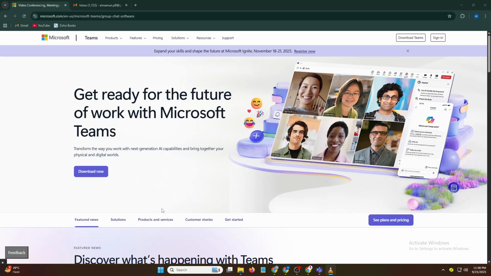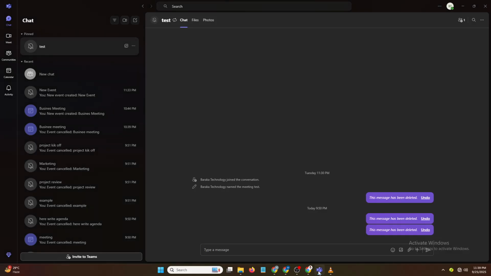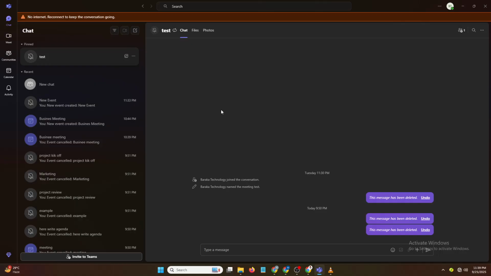Let's dive in. First, open Microsoft Teams on your device, either through the desktop app or the web version. If you're on the web, just navigate to the Microsoft Teams website. Make sure you're signed in with the correct account so you can access all your contacts and team features. Once you're on the home screen, click the Sign In button, usually in the top right corner. Enter your email and password, and you'll be taken directly to your Teams dashboard.